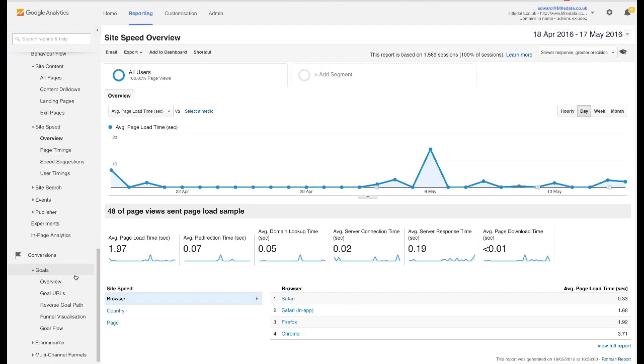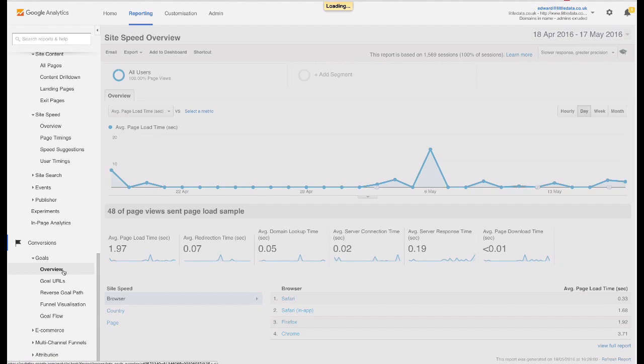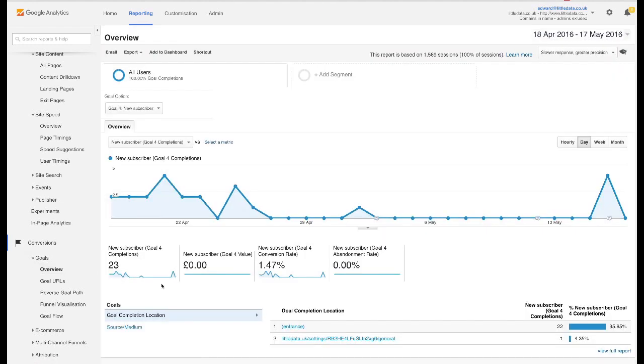So the next thing we might look at is the conversion goals in more detail. E-commerce tracking isn't relevant to the site because we don't sell things online, but we do have goals set up. And if we look at the overview, we can see the conversion rate for particular goals.